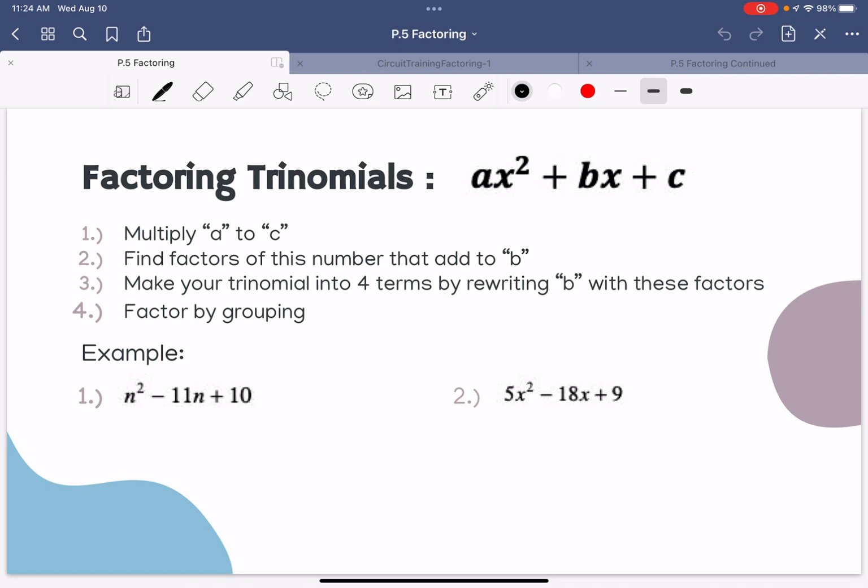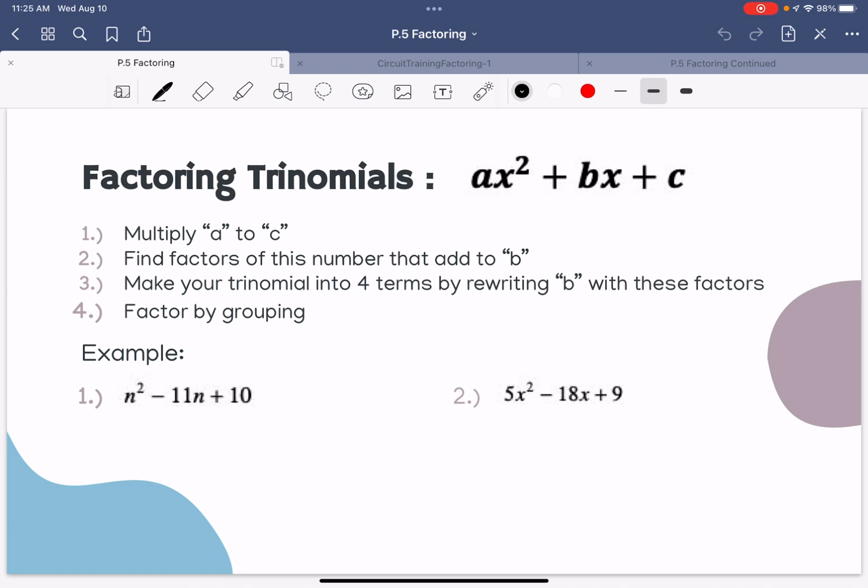So if you remember back, the last type of factoring that we went over in class was factor by grouping, where you had 4 terms and you grouped the first 2 and you grouped the last 2 and then you took the GCF out. So the way that I like to factor trinomials is using that same process. And what we do is we take a trinomial, so an expression that has 3 terms, in the form ax squared plus bx plus c. And we rewrite that middle term, that x term, from 1 to 2 terms, and then we factor by grouping. So let me show you how to do that. So we're just going to go ahead and look at these examples by following these steps.